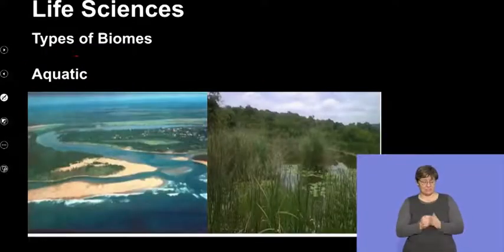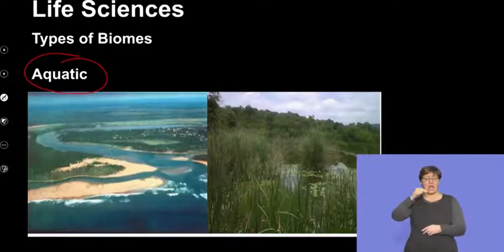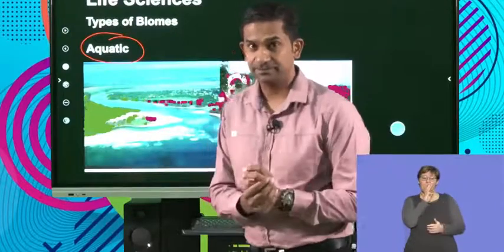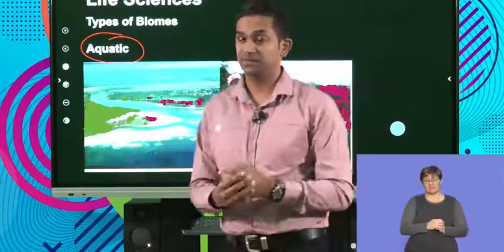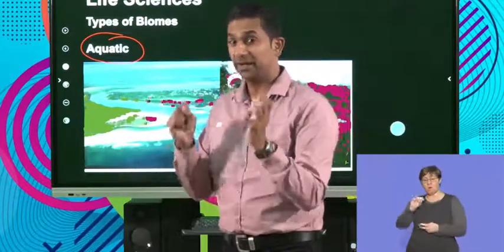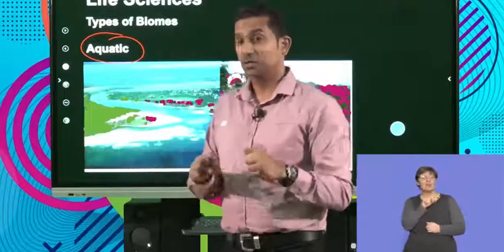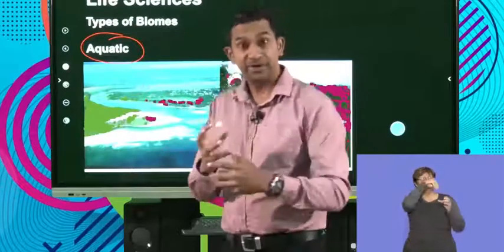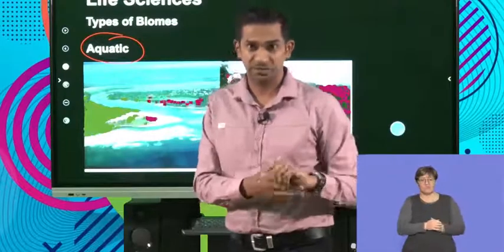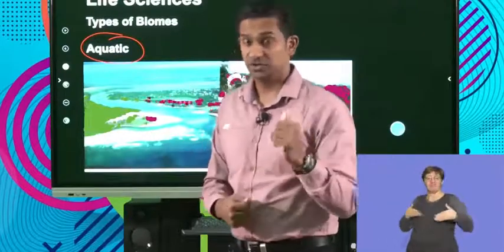When we talk of the aquatic biomes, we're going to unpack those in a little while. So these essentially refer to the biomes that are based on the availability of water in an area. And broadly speaking, aquatic biomes can either be freshwater biomes or your marine biomes. So by marine biomes, we refer to those biomes that have presence of salt water or salty water, and your freshwater biomes are those that are found in your rivers, your dams, and your lakes.